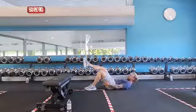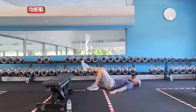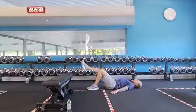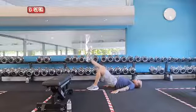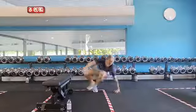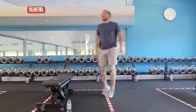Feel that in the hamstring quite hard. Keep that going. I'm just going to check the time. Good. Let's do two or three more each. One, two, and three. Good. On our toes. Good stuff, guys. Okay, we've got 10 seconds.